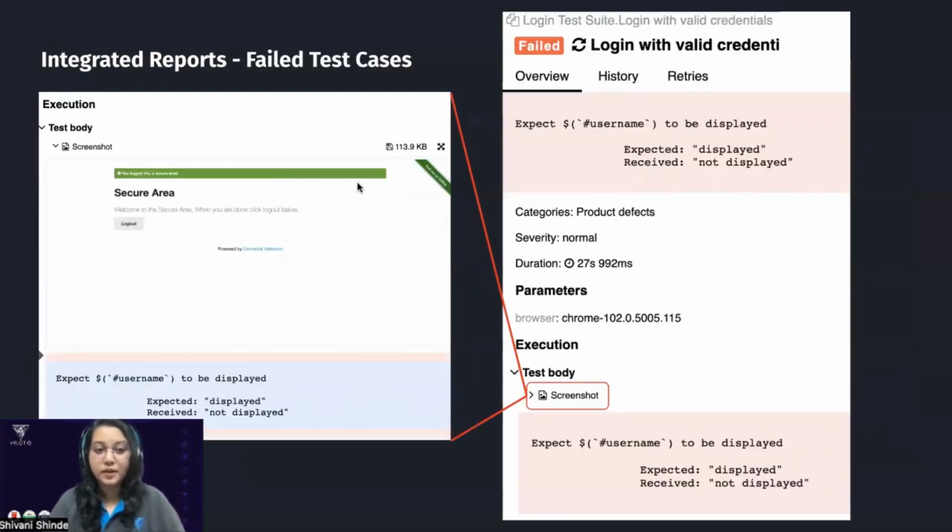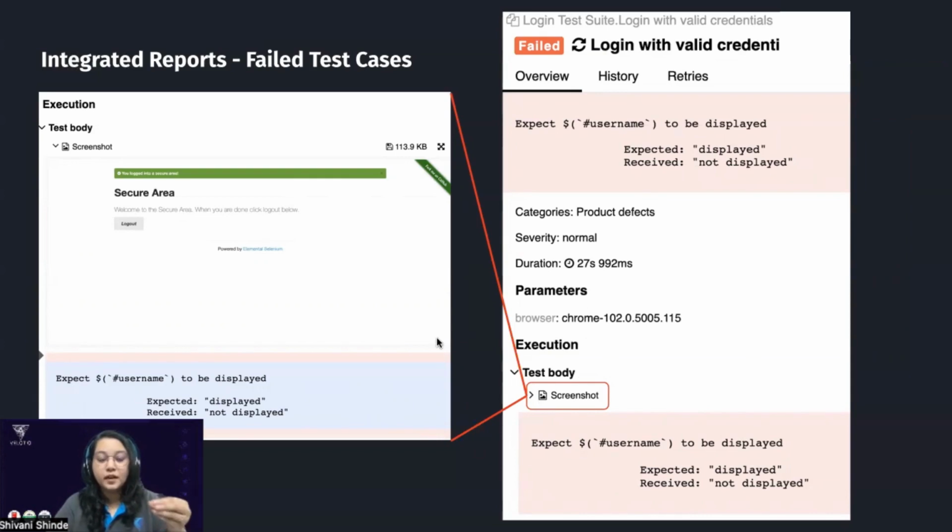Now, these reports are helpful when there are failed test cases. As you can see here, one of the test cases failed. And from this red block over here, you can see that some element was expected to be displayed on the UI, but it wasn't. But if your test case has a huge flow, including various screens, you don't know on which screen this particular test case failed, right? For that, a screenshot is provided at the time when your test case fails.